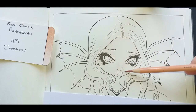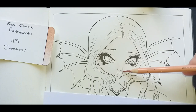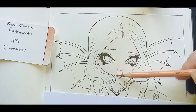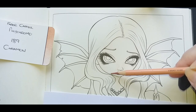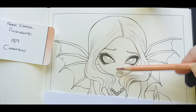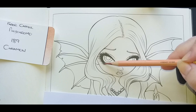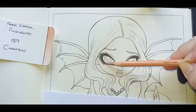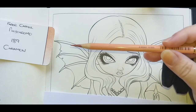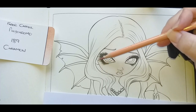I don't know. All right, this way for her cheeks. Yeah. And then we need to do this little chin guard. Okay, we can put down quite a bit more color here. And the way I add more color is to just go over it and over and over, as opposed to putting hard pressure. You can see I'll hold my pencil as far back as I possibly can so that I don't add too much pressure.